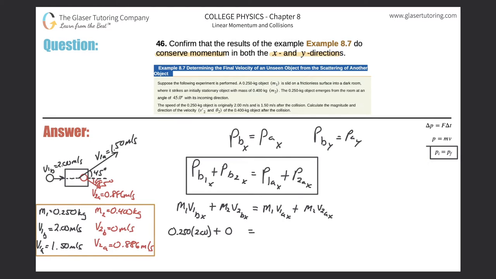Expand on this now. The momentum was equal to the mass of the first ball after the collision, multiplied by the velocity after the collision. And its mass stayed the same, obviously, 0.250, because it's elastic. 0.250 multiplied by the, now realize it's not going to be the 1.5, right? Don't plug that in. Remember, it's the pure X component.